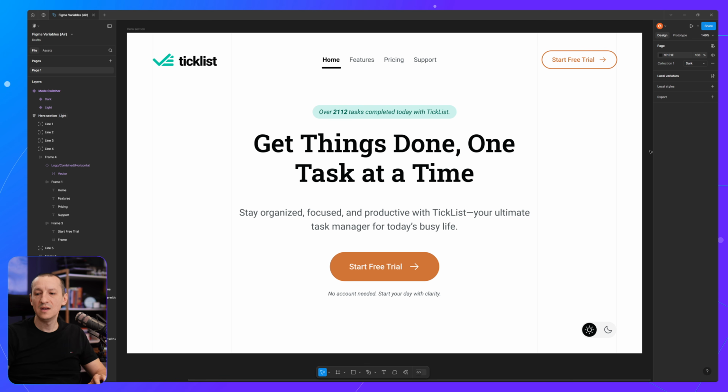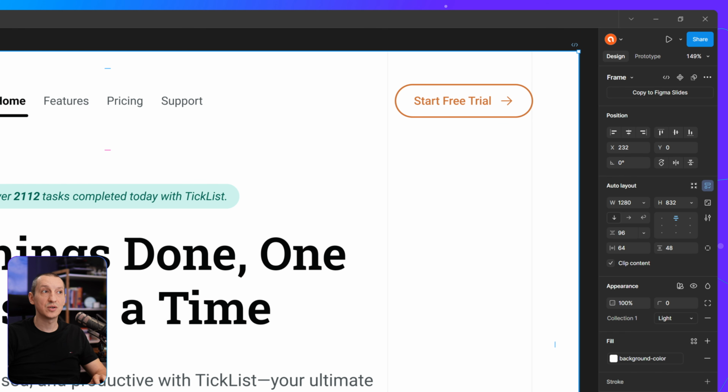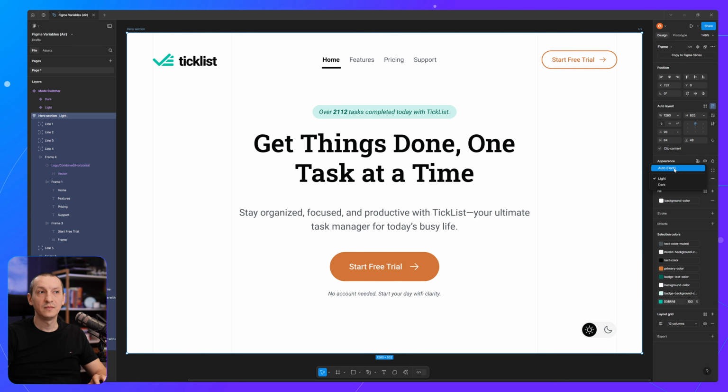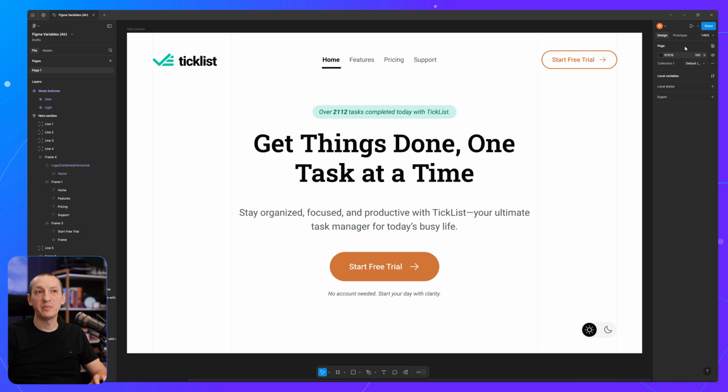As you can see, the parent is now set to dark variable mode, and my hero section, which I just selected, is using the light mode. But if I turn this back to auto, then it automatically uses the variable mode of the parent.